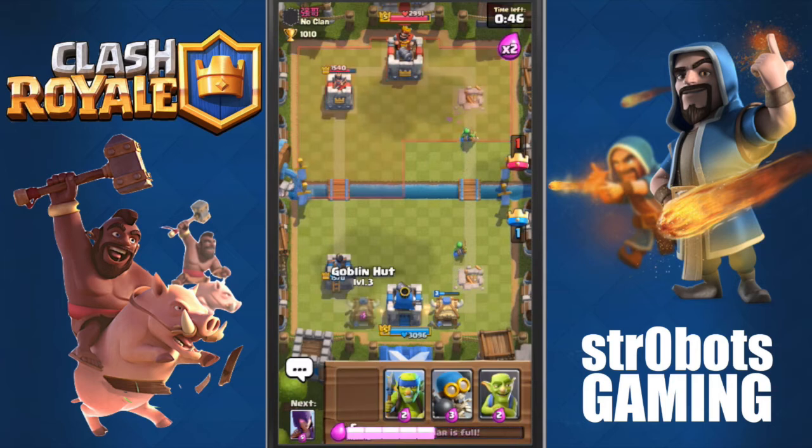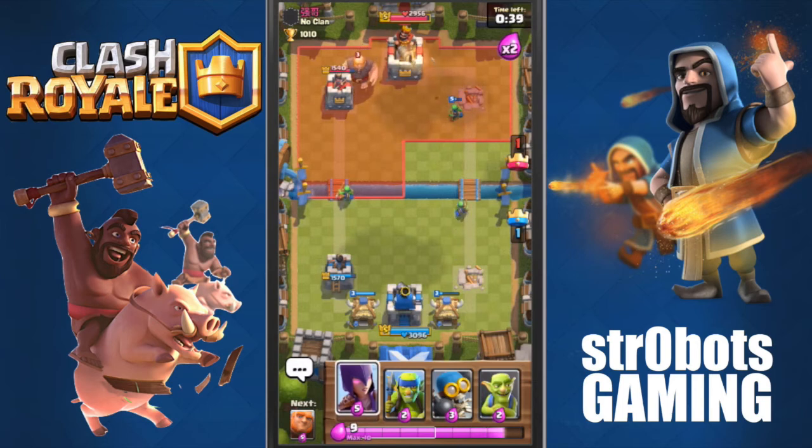1540, 1570. Boom. Goblin Hut. Let's do it. Feeling pumped up. Just had my morning coffee. He's still having my morning coffee. I love morning coffee. Okay, here we go.